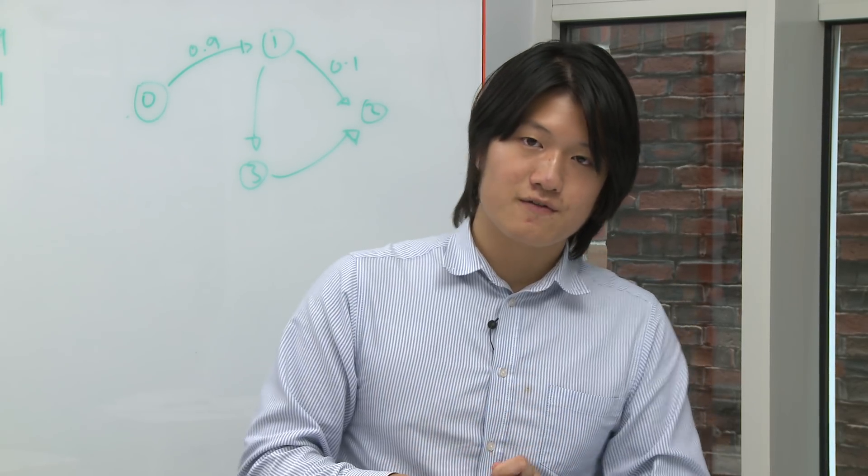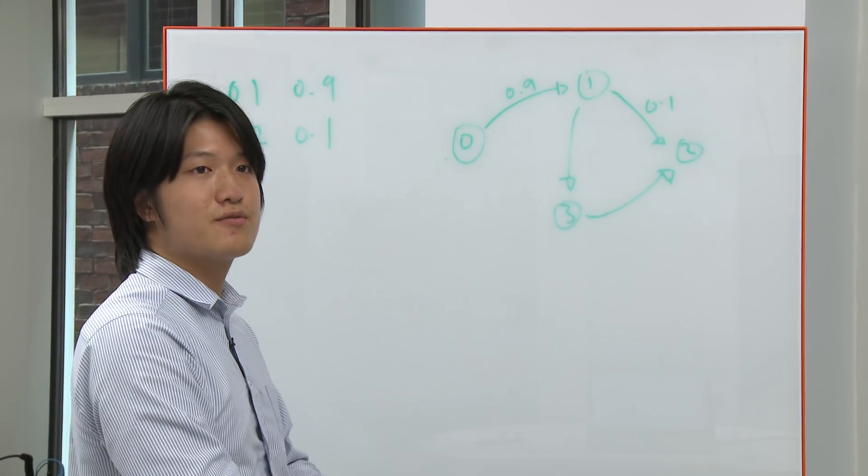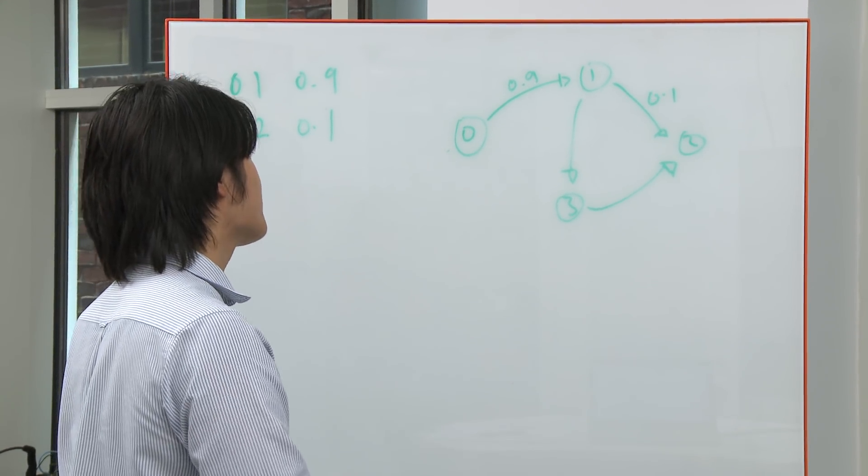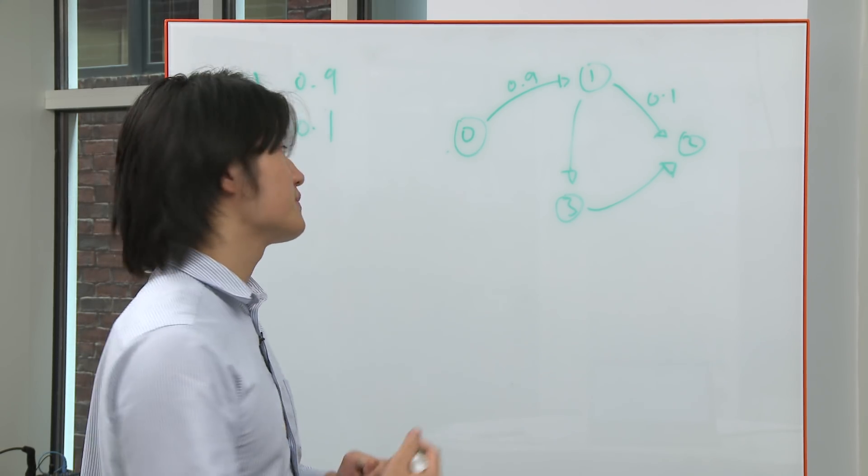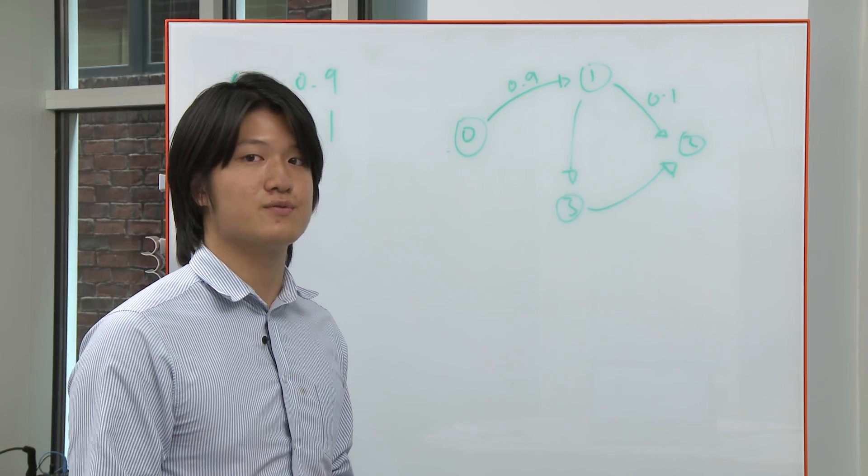So the exchange rates that you're given form a graph of ways that you can get to certain currencies through the exchange rate edges. The way that we're going to determine whether something is consistent is by traveling along the edges and seeing if we can make different amounts of money by going different ways.